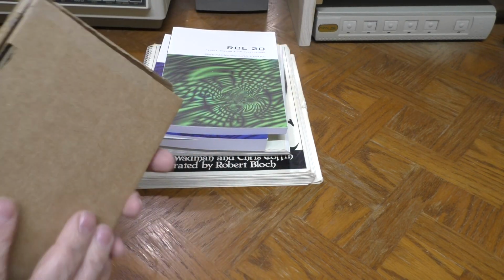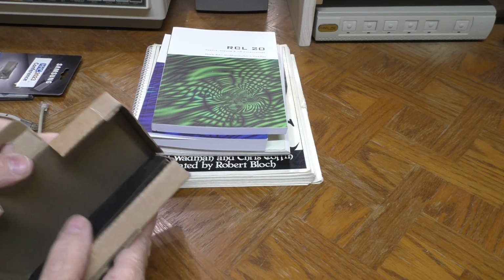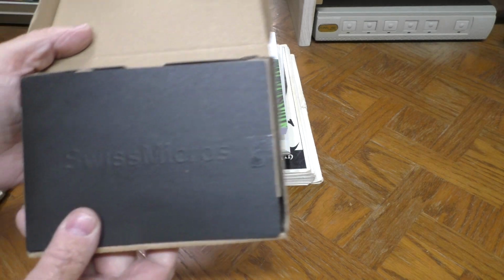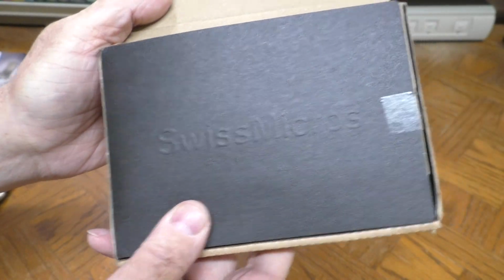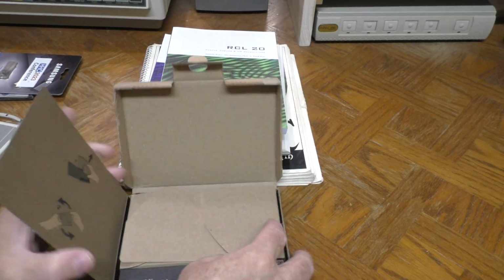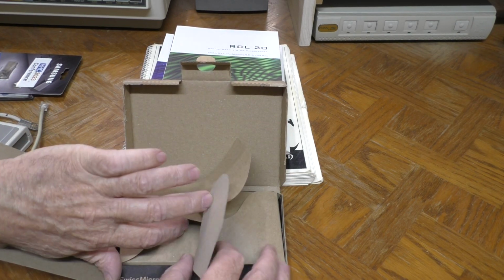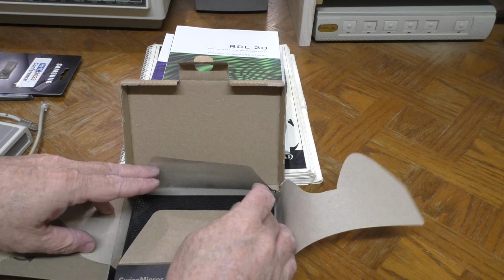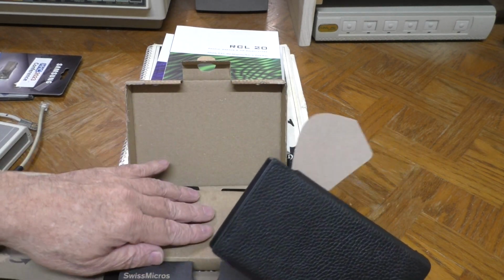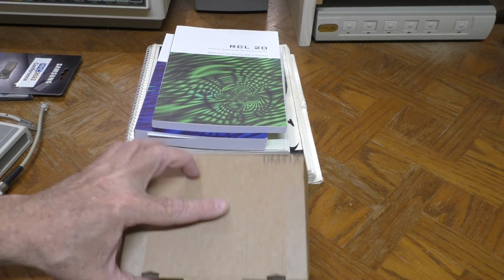This was a premium prize. There's a table with about 20 or 30 premium prizes this year, and I was lucky enough to win one. And you might guess what it is right there, since it says Swiss Micros. I put it back in the box so I could show you what a nice box they did. I'm not a fan of fancy packaging because it's just a waste. But this, they did a nice box that protects it. It makes a good presentation, and it's easy to open, and it's not a big waste.